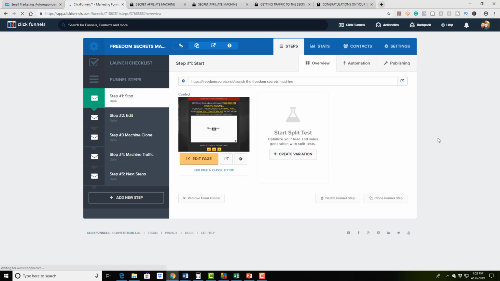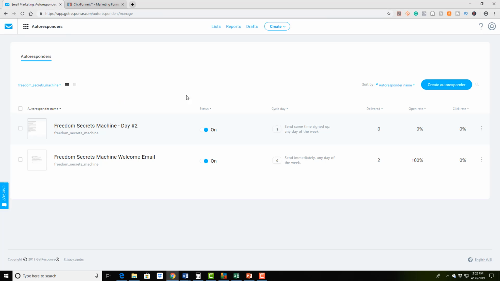What I want to do now is we're going to go ahead and pull up my email, and we're going to check and see if it was sent like it's supposed to be. There's two ways that we can check to make sure that the email I entered on the landing page was sequenced properly and actually sent out. One of the things we could do is go to our email autoresponder, and for the purpose of this course, we're going to be using GetResponse. And what I could do is actually just refresh the screen.